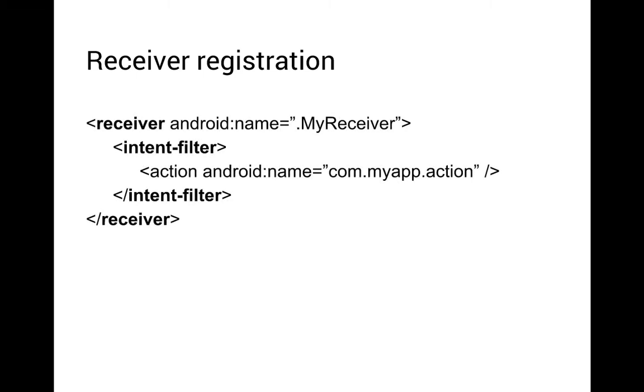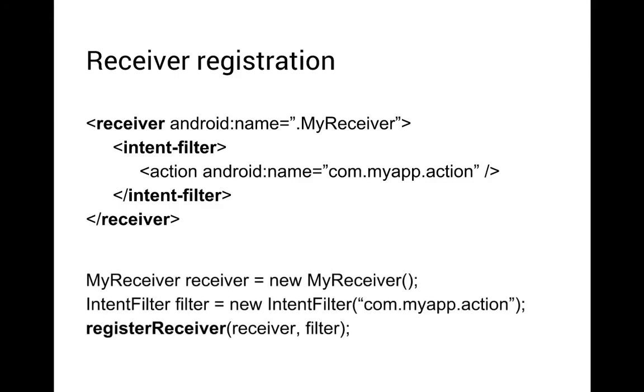To have your receiver start listening for broadcasts, you need to register it either through an entry in your manifest, like this, or dynamically in one of the application components, usually an activity, like this. The biggest difference between a manifest and a dynamic receiver is when they are triggered. A programmatically registered receiver will only receive the broadcast while the app is running. However, the manifest-declared receiver will start your app, specifically launching your application to receive the broadcast.